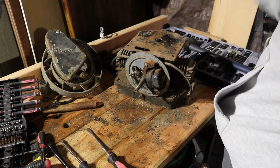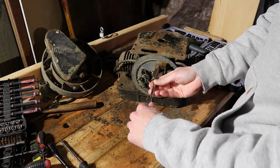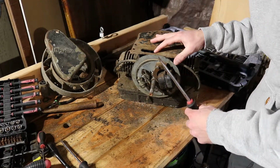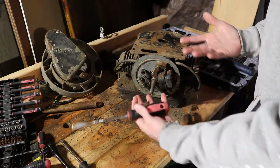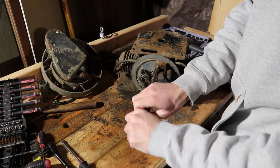We'll have to see if any of that works. I'm not going to test it right now because it's all disgusting, and that's not the main goal of this video. This is a teardown video. I hope to do a 3-part series: the teardown, which you're watching now, then the cleaning, painting, making everything nice, ordering parts, and then reassembly and startup. So we'll see how it goes.